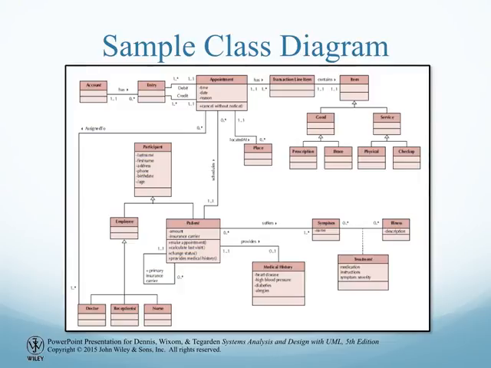Now, I would like to point out that these class diagrams can get very big and very complicated very quickly. This is one simple example of one particular interaction, one particular use case. So the larger the system, these are going to get very large. And so there are a number of ways that people use to simplify class diagrams so they can show a larger portion of the system rather than one single use case like this.